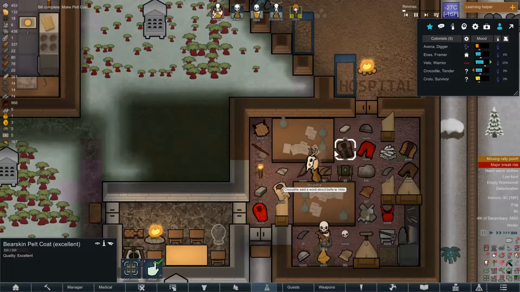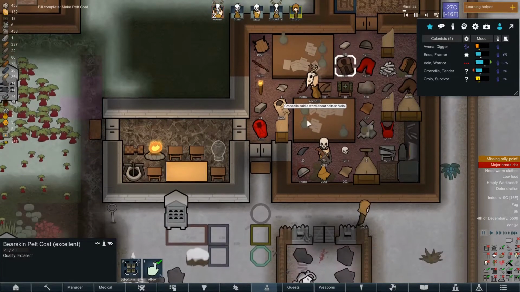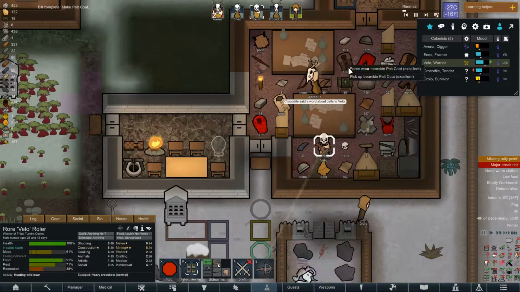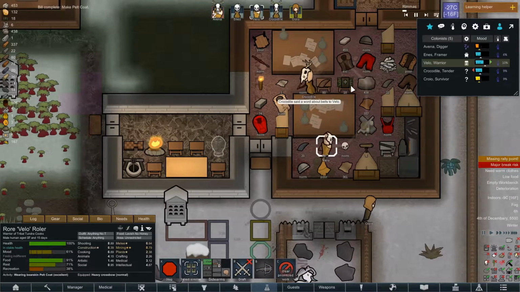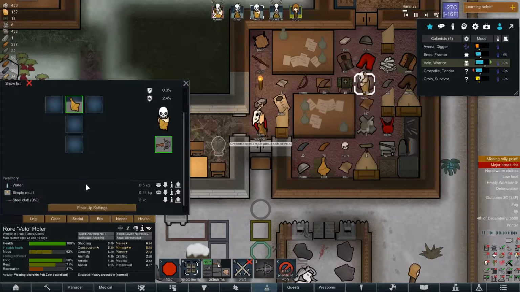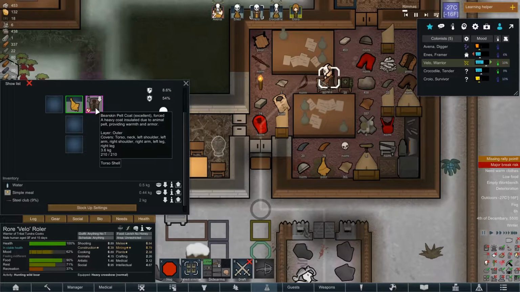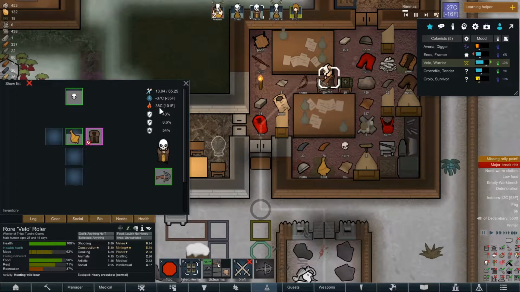And an excellent bear coat has been made by Crocodile. Now, one thing I do need to double check, we can force wear it, but will that ruin... It should be on this spot, right? It is! Very nice. Now, the temperature that Velo can handle is -37, which is most of what happens outdoors. So Velo is on his way.